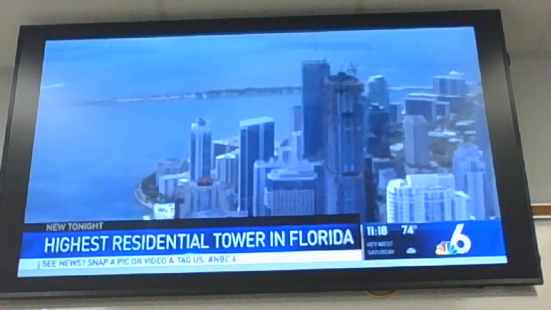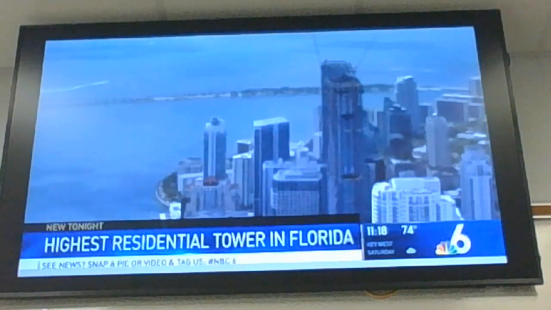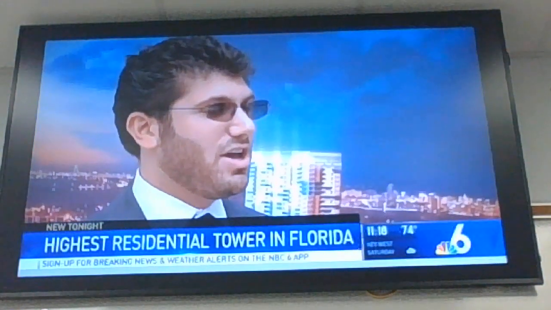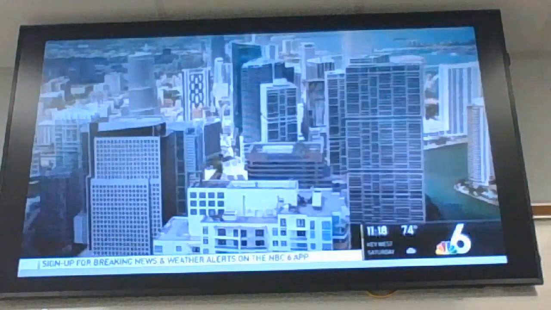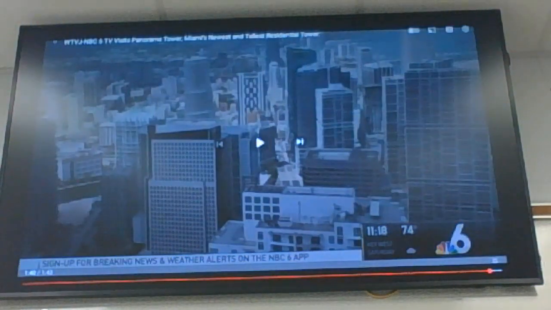Miami's tallest skyscraper might not hold that title for too long. It's hard to top until we actually top it ourselves. Our next building coming up will actually be even taller. In Brickell, Erica Glover.